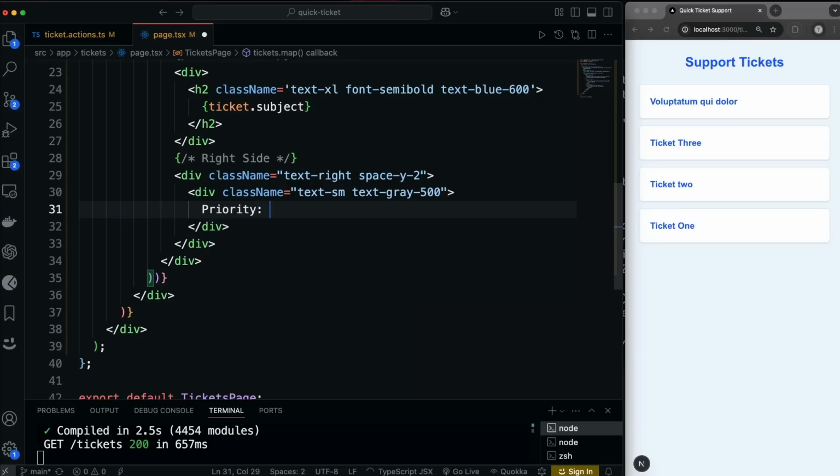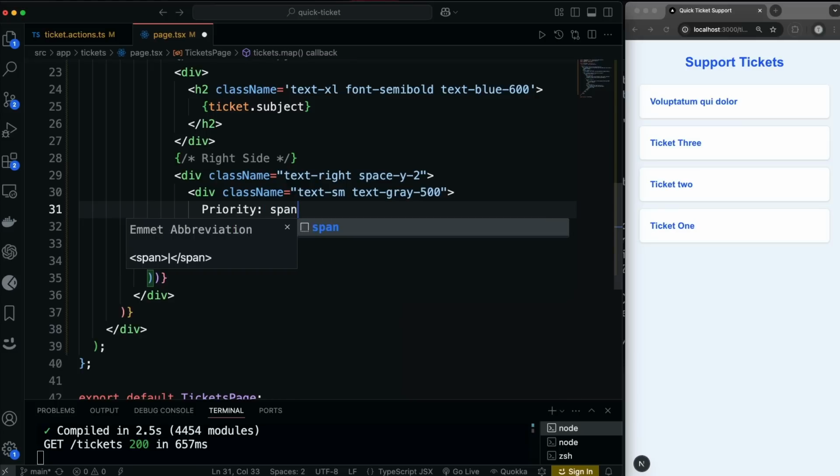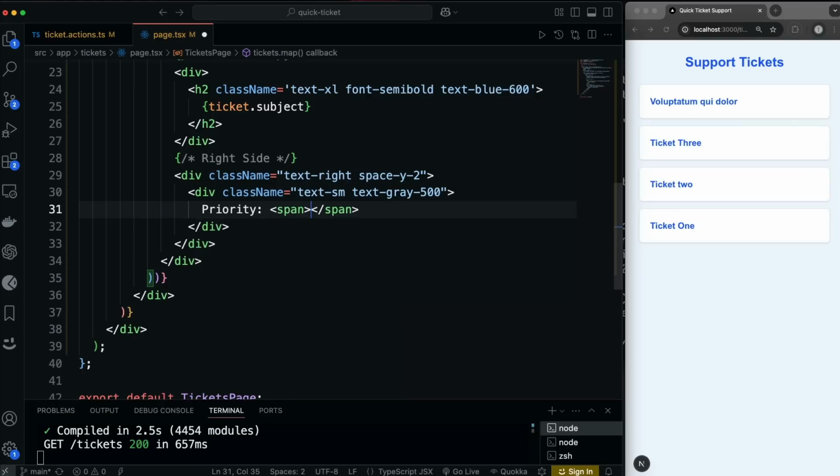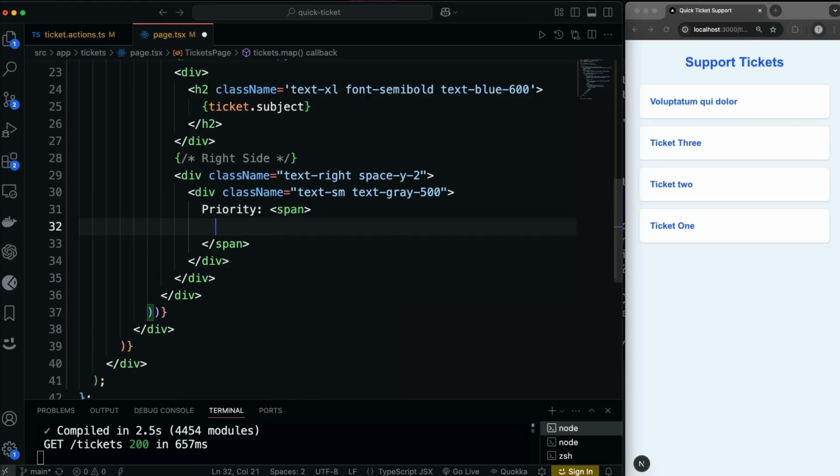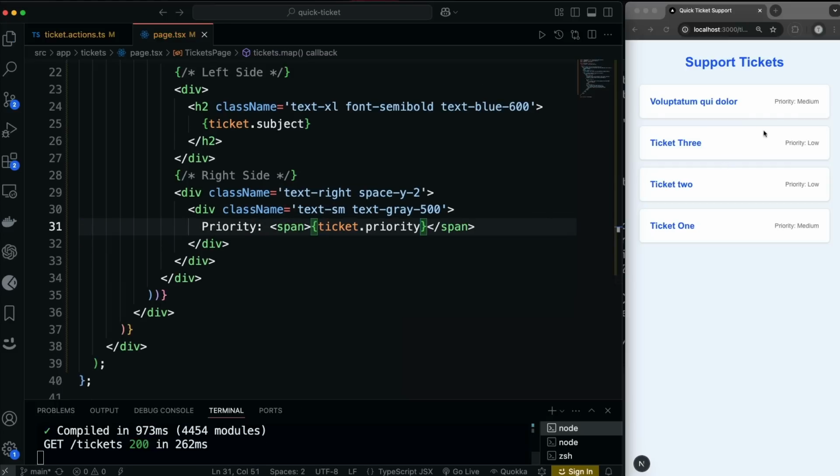So we'll say priority, and then here I want to have a span. Actually, we'll do the class after, because I want it to be a dynamic class where it's a different color depending on the priority. But for now, we'll just add ticket.priority. Okay, if I save that, there we go. We see the different priorities.